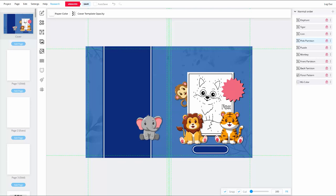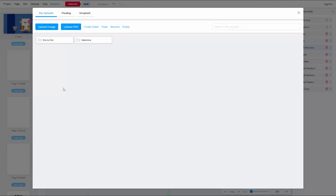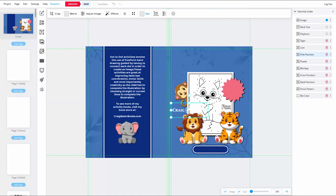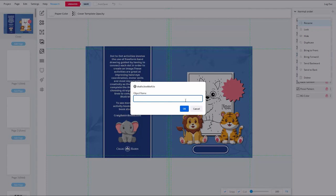Now it's time to start adding text. I'll start with the back cover — just copying some placeholder blurb text for this example. I'll use the rounded font Baloo 2, set to semi-bold 600 in white. I'll also resize and center the elephant character and upload my trademark at the very bottom of the page. The reason I'm using a rounded font is because the largest text on the front cover needs a softer, bubble-like feel, and I want to keep the font consistent throughout the entire cover. Make sure you're promoting your author page URL on the back cover as well.